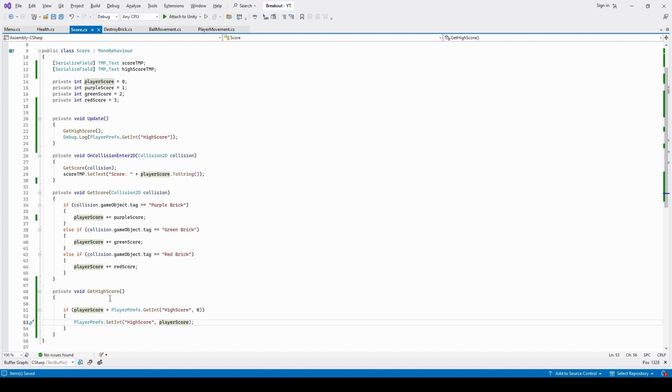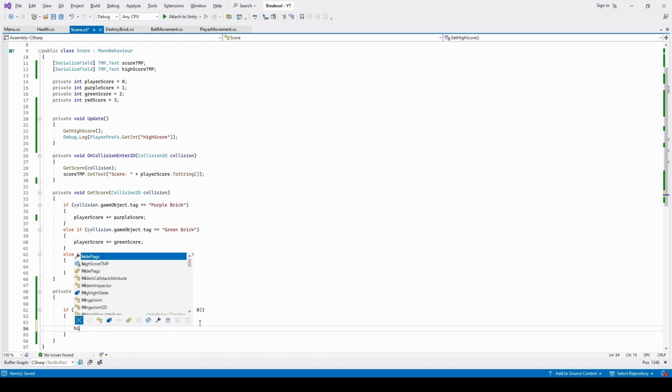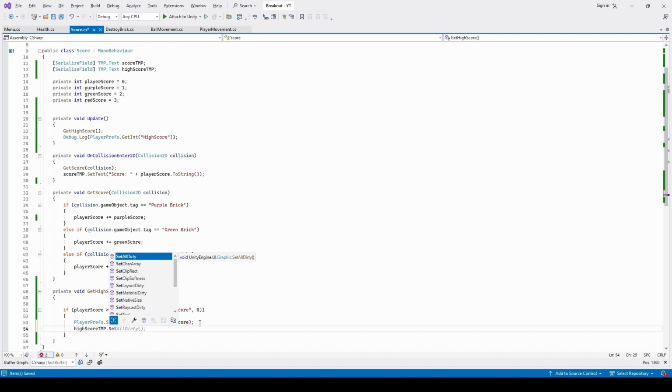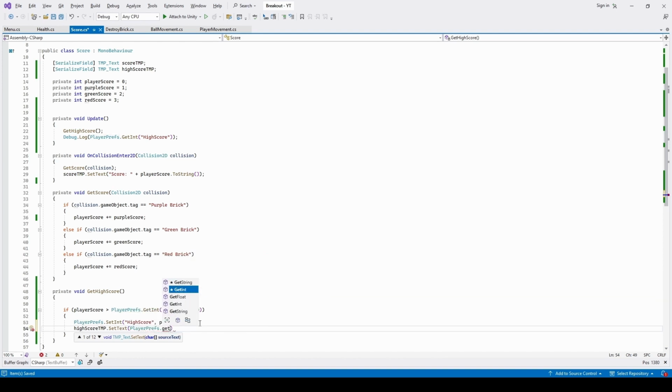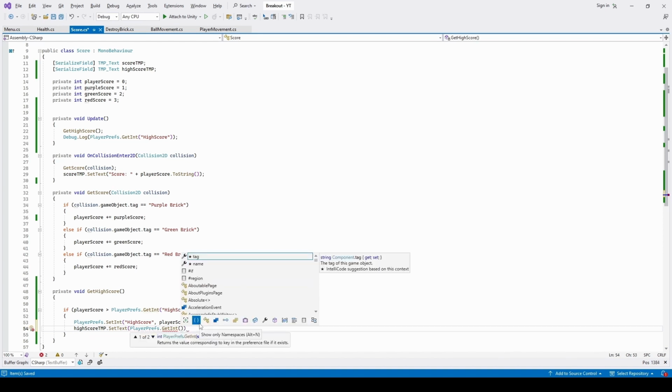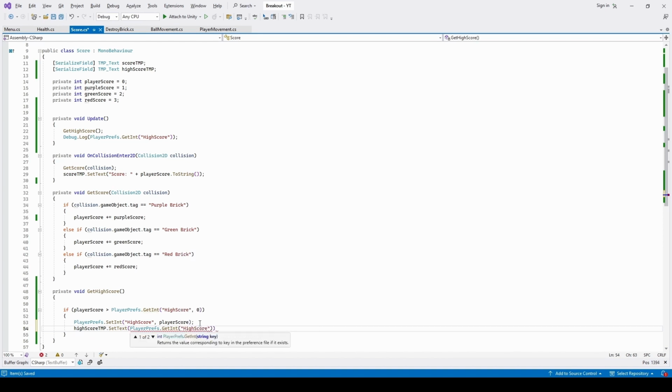So down here in our GetHighScore script, we can also add the reference that we had created at the beginning here to the high score TextMeshPro, and then we can do a .SetText. And we're going to set the PlayerPrefs.GetInt, and then again we're going to do the high score, and here the default value is going to be the 0, and we're going to do .ToString.